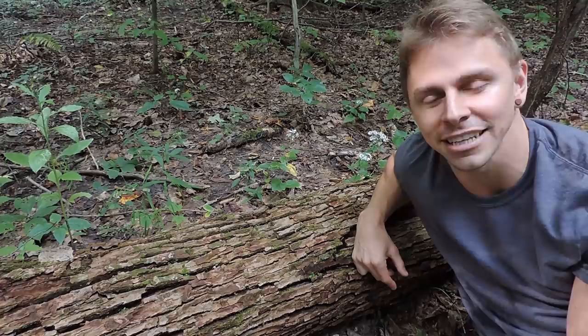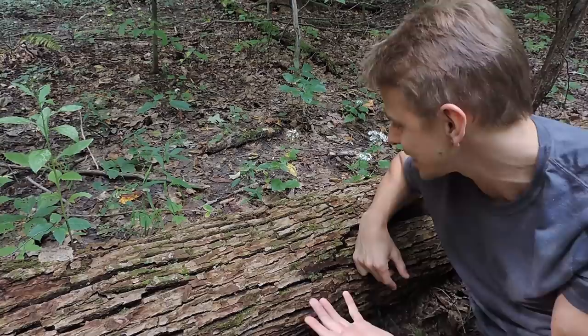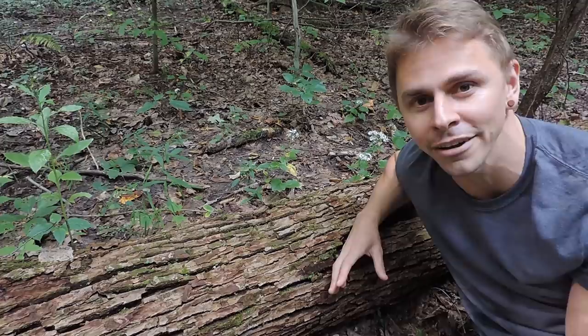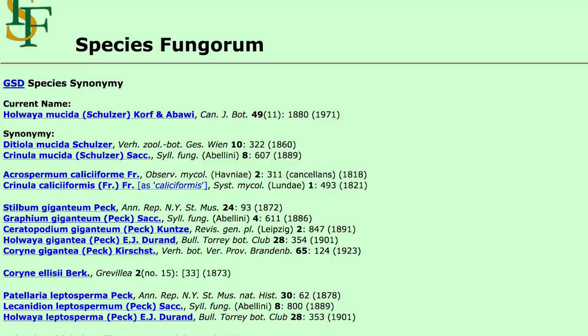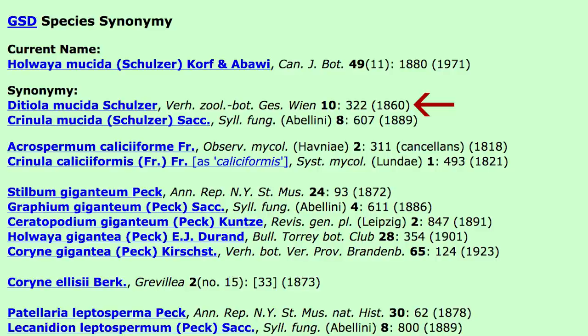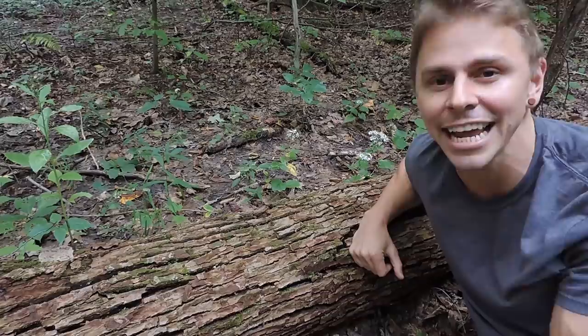This fungus has been the subject of a lot of controversy and debate over the past couple of centuries, because the two different stages — the anamorphic and the teleomorphic — don't look like one another, and different scientific names have been given to both. Even though this fungus is an ascomycete producing sexual ascospores in the Ascomycota division, in 1860 it was put in a genus of basidiomycetes, in the genus Dittiola — a genus of jelly fungi. Then in 1889 it was given the ascomycete genus Hawynia, and it's been that way for a very long time.